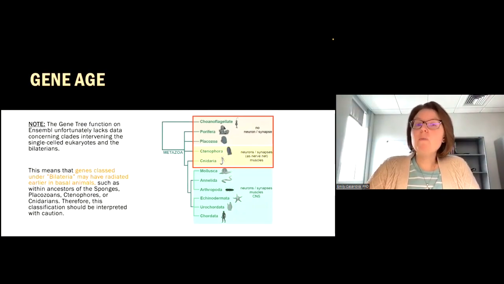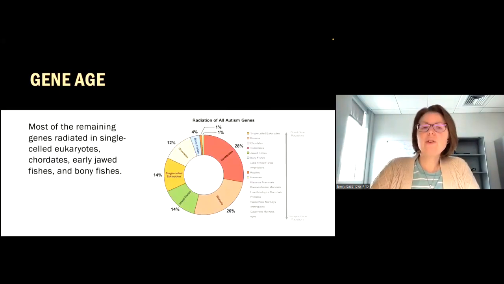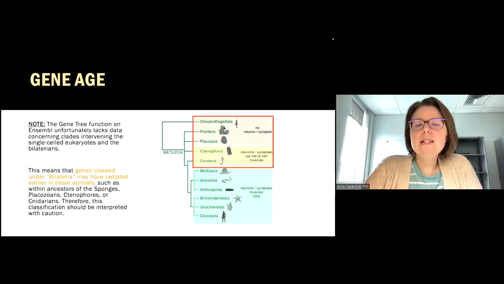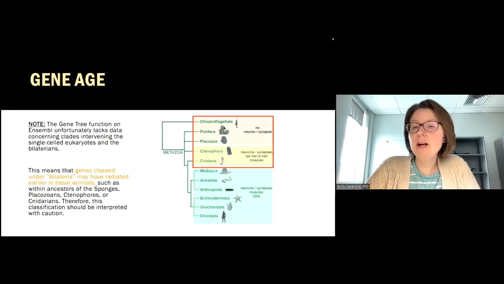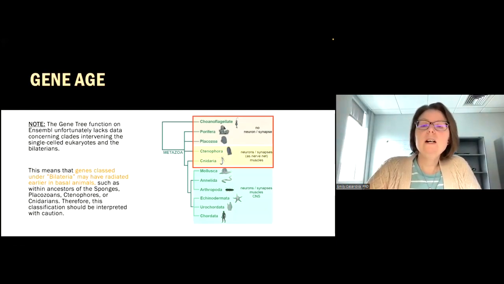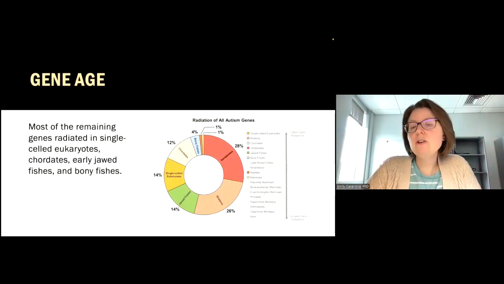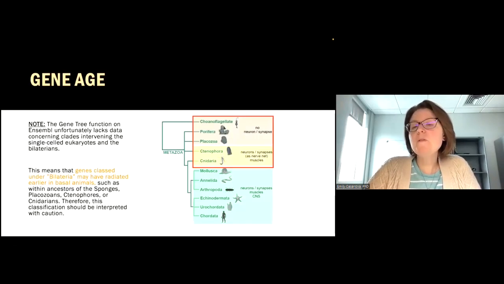Before we move on, because I am going to talk about what that means for the nervous system a little bit, I do want to point out that especially with these bilateral genes here down in peach, the data that we were using from a website called Ensembl, they unfortunately don't have representations of species within some of the earliest animals that I have highlighted here in red, like some of the sponges and some of the jellyfish, stuff that doesn't have bilateral symmetry. So the bilateral animals are very well represented on this website, but we're kind of missing data. So one of the things I do want to point out is that when we see such a large group of genes shared across all the bilateral animals, it's possible that some of these genes evolved even earlier than that, simply because we're just missing data points there.